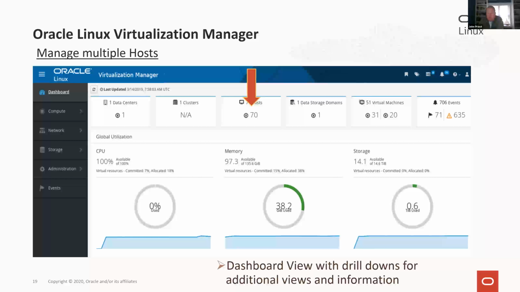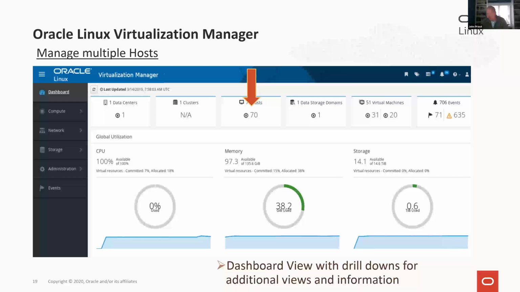On the left-hand side, you see some menus that allow you to build out your virtual networking or attach storage and build storage data domains that you need to house your virtual disks. All that can be done in simple, very logical workflows that you work through to build your networking, build your storage, attach your host, and then start launching your virtual machines on top of that. It's a very intuitive workflow.